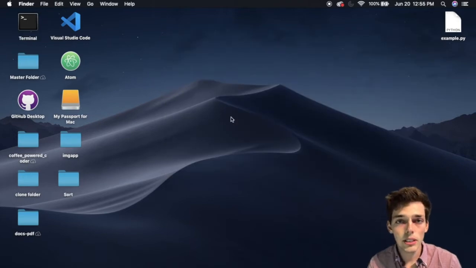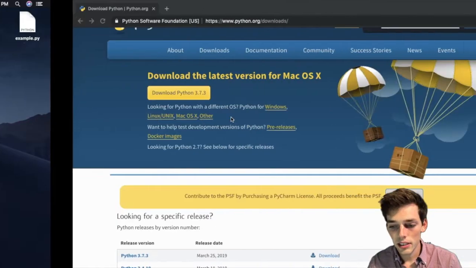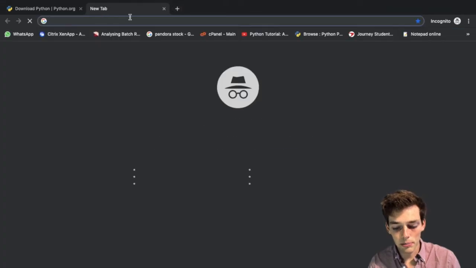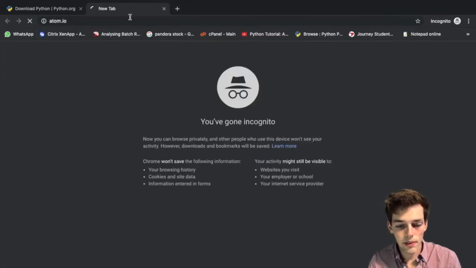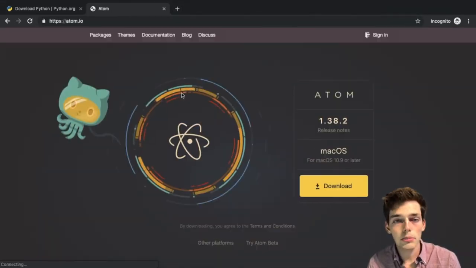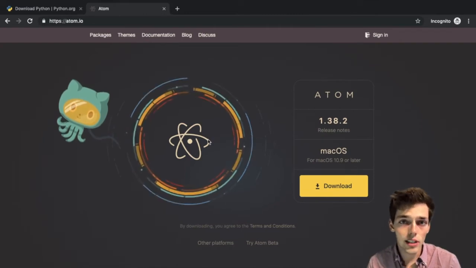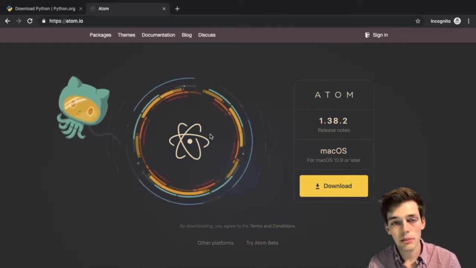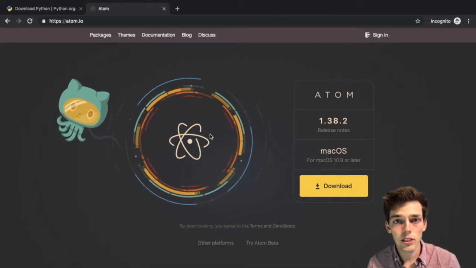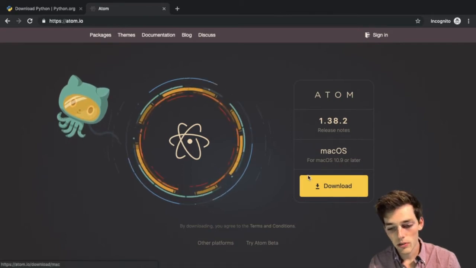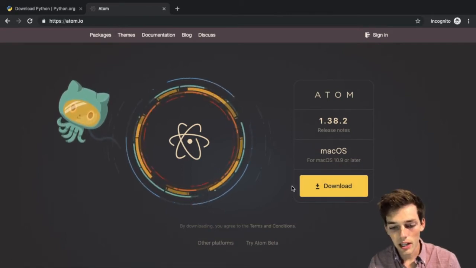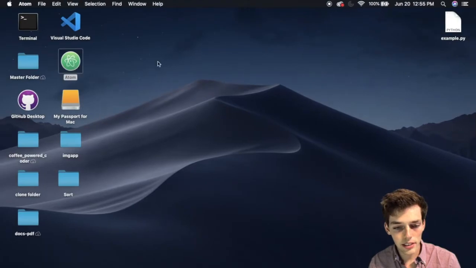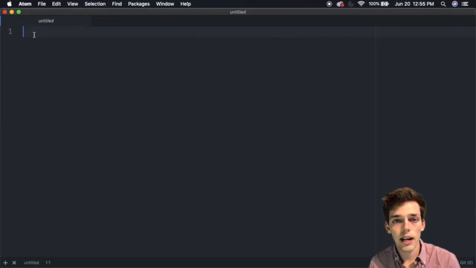Now the next step that I want to do is to get a text editor. Let's go back over to our window, and we'll type in atom.io, and this is the text editor that I'll be using in this course. So Atom is just an open source text editor, so that means that the community can build packages and themes for it to improve our experience using it. We'll go ahead and click through and download this. I already have it, so I'll just open up my Atom text editor.